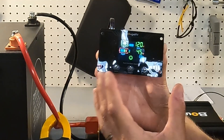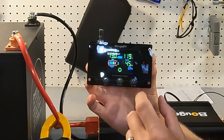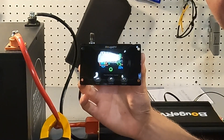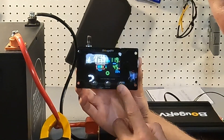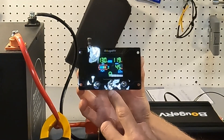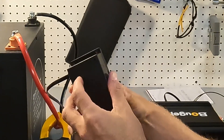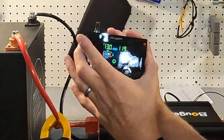The battery symbol is probably just based on voltage, which doesn't really apply to lithium iron phosphate batteries. It shows the output wattage at 45 watts and the temperature at 22 degrees Celsius. There's a little sunshine/smiley face symbol — I think that's not needed. I do like the color format, it's very nice and easy to see. There are three buttons at the bottom: on/off for the whole unit, an AC button that switches between 110 and 120 volts, and a backlight button. It's also designed so you can easily mount it into the wall of your RV for a clean installation.